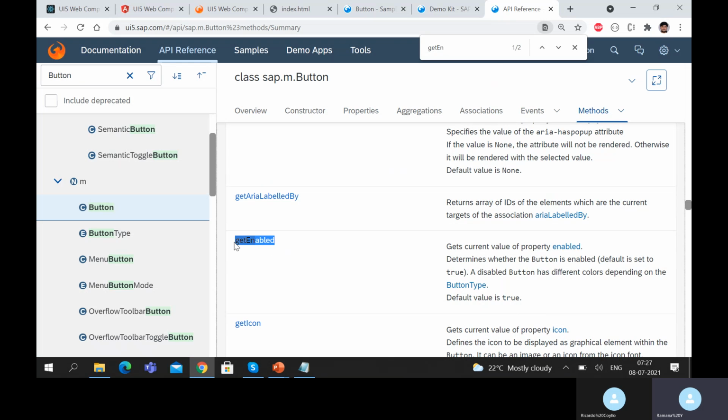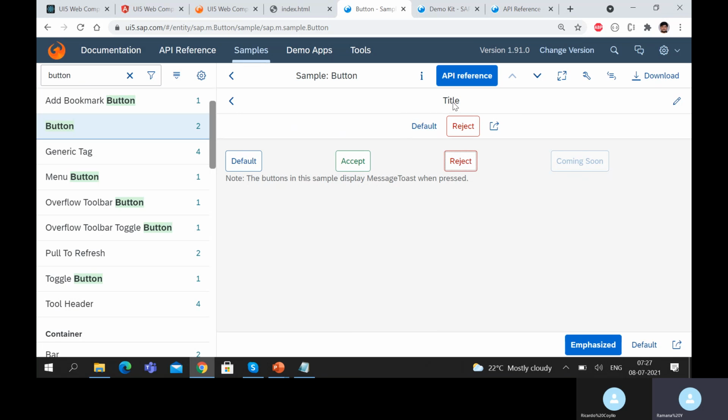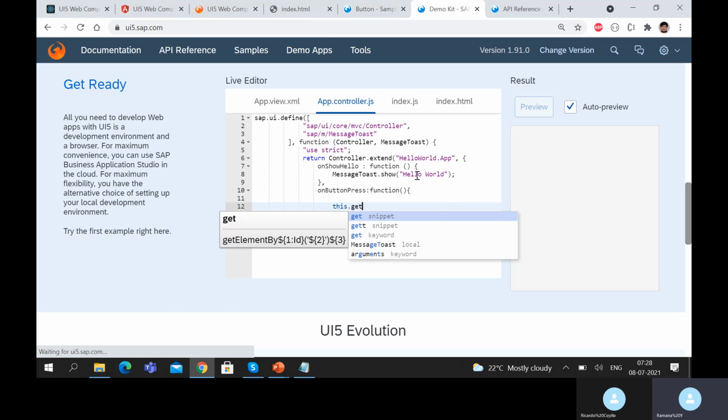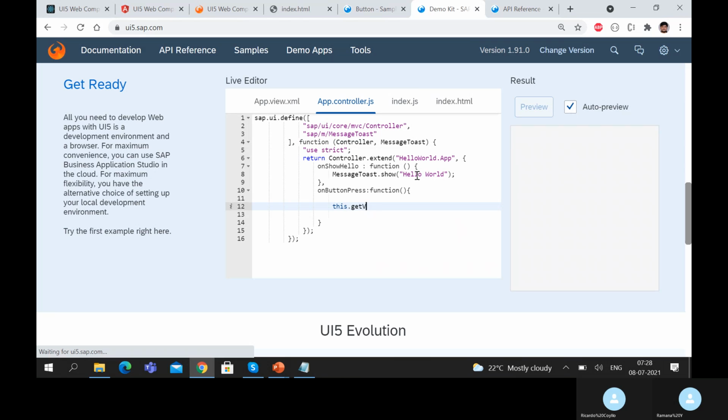Using getEnabled also we can specify. So here I can say this.getView().byId, and I can specify the location of the button, which one and by what method we want to use.